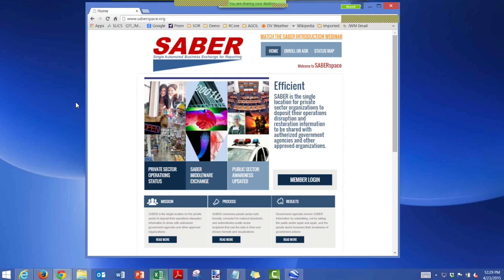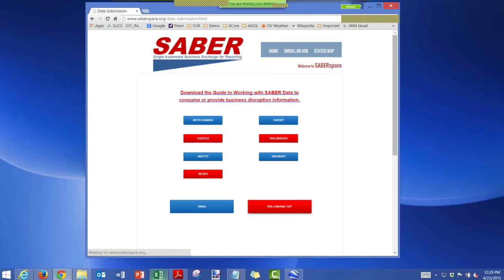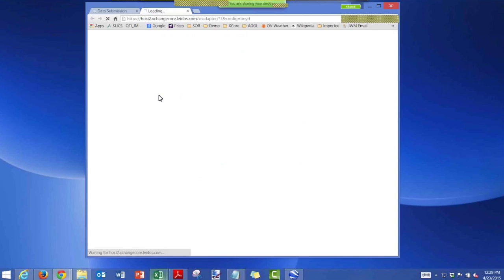So when we do that, we go to the saberspace.org site. We go ahead to the member login tab or the button there. Because we've already pre-agreed that we're going to upload this spreadsheet, we have a nice little easy button there. So we just click on our name.